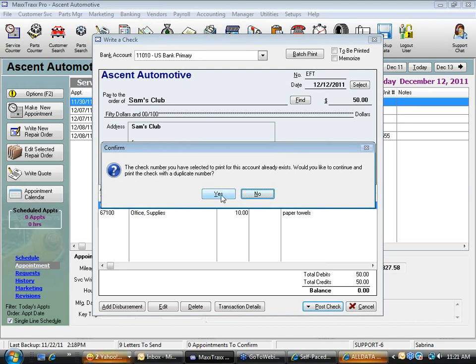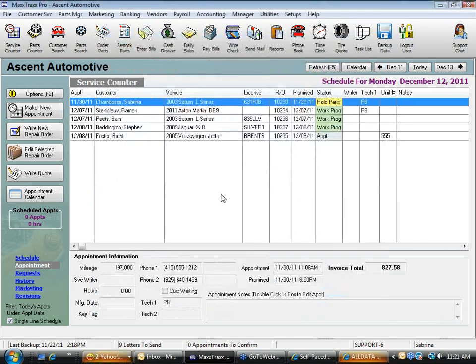But kind of remember our golden rule in MaxxTraxx: what are the 3 pieces of data that we need to have in our system to have a complete, accurate financial picture of our business? All of our ROs and payments, all of our parts purchases, and if you write a check, or every expense in one way or another gets paid from your checking account. We always call it our great equalizer. Once you reconcile that checking account, you know that you will, at that point, have a complete financial picture.